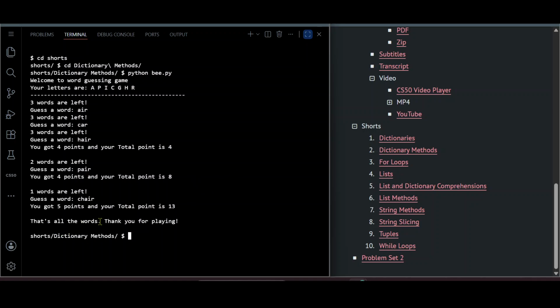And that's all the words. Thank you for playing. If you have guessed all the words correctly, then it will be the end of the game, and this is the ending sentence.